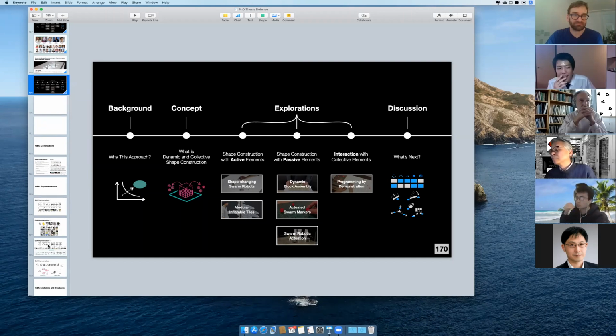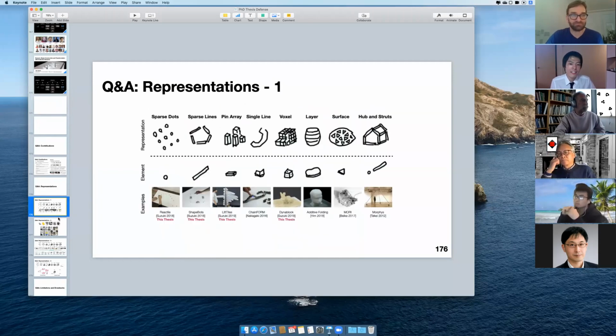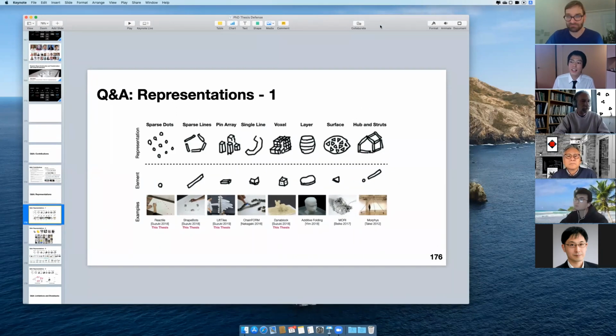For me, these are aimed towards general purpose shape transformation. Using collective elements is the way to not limit ourselves to one or at most multiple shape transformations.